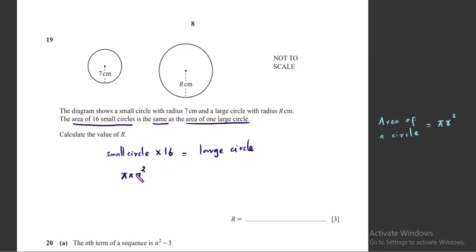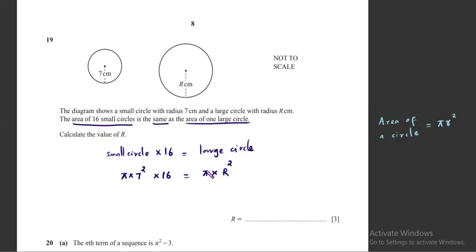This is the same as when I multiply this by 16, that is equal to the area of the larger circle. So I'm going to times this by 16 as well. On the other side, we have the large circle's area we need to write. To do that, we need to do pi times the radius of the larger circle, which is not known, that we are supposed to find. So that's going to be this r here, the uppercase R. Now I need to find what this r is.